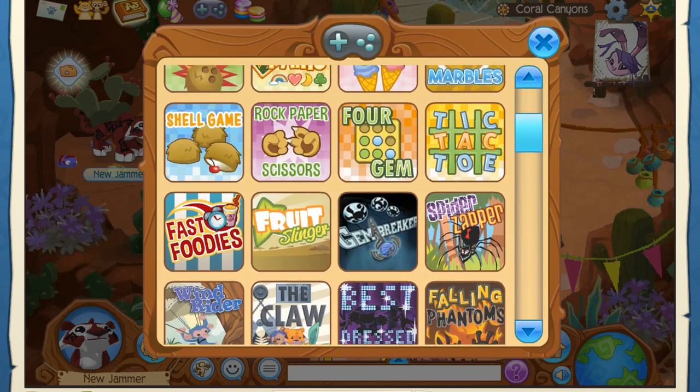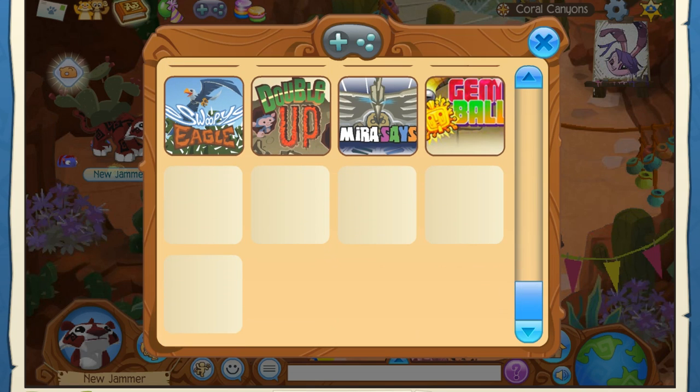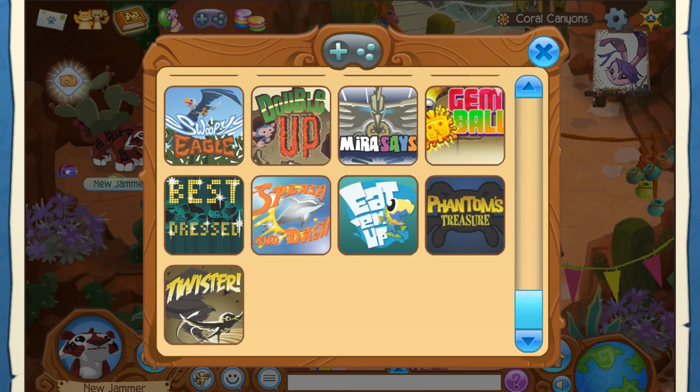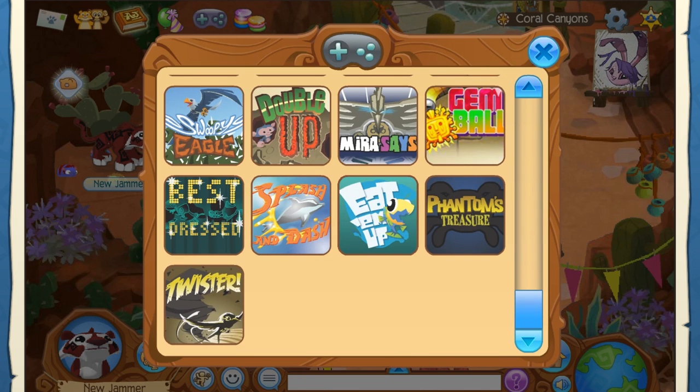Oh, this is a list of all the games that exist. Oh, and there's a special game here. Wait, oh, this game is so laggy. Okay, you know what? I give up on the game list because it is completely laggy. I cannot click anything. I'm going to stop playing for now because this video is long enough.